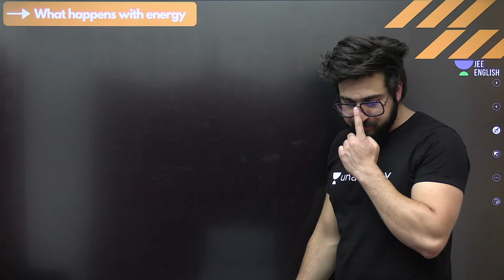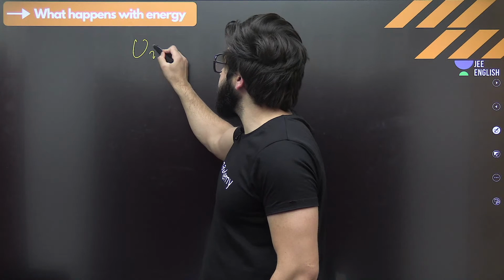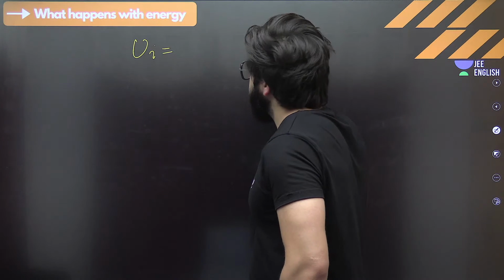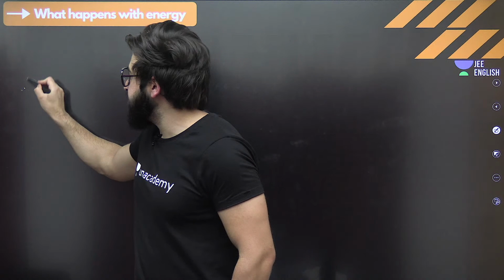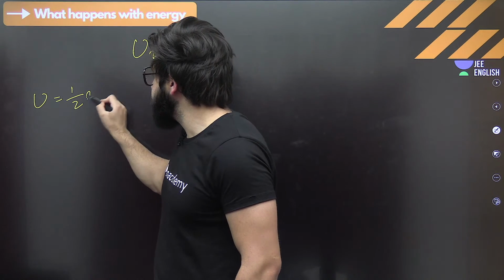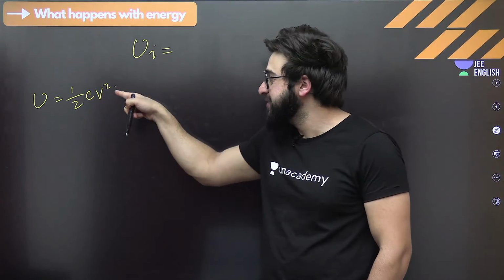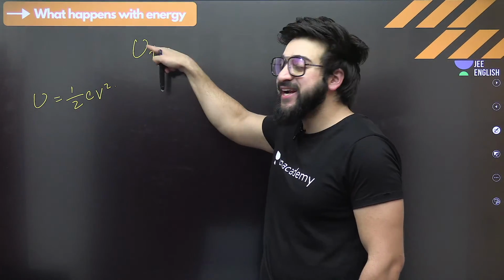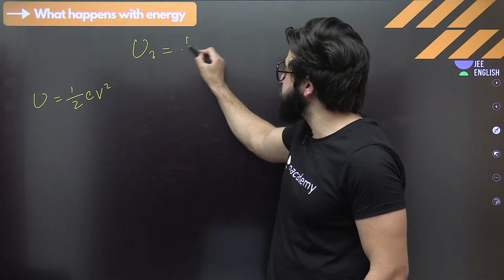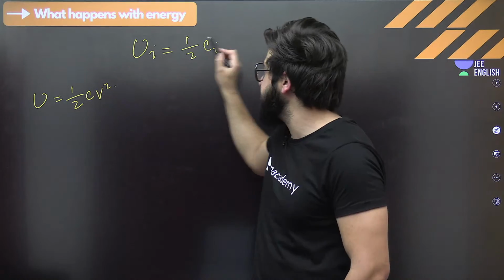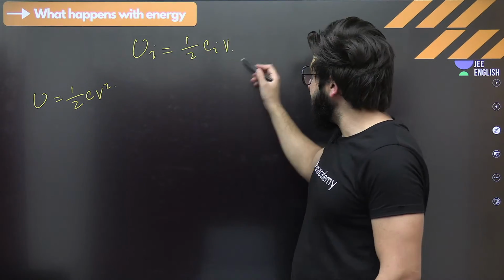Okay. Can I say in this case, electric energy initial is nothing but, we can write energy in terms of like this also. U is equal to 1 by 2 CV square in terms of capacitance and voltage also. Understand? So can I just write Ui is nothing but initially, that is 1 by 2 Ci, and in this case voltage remains same, this potential remains same, so we say this V. And what is the final?